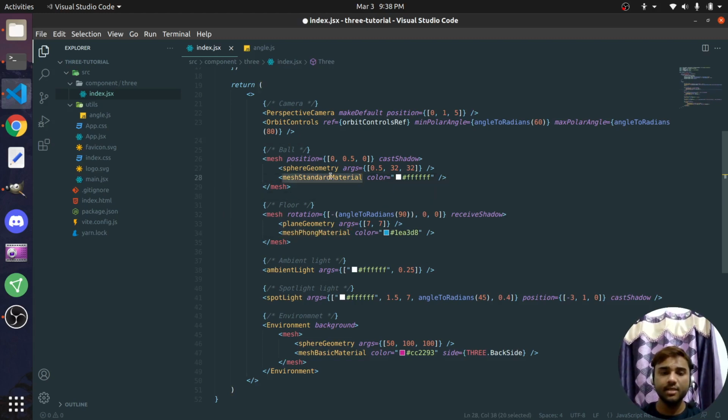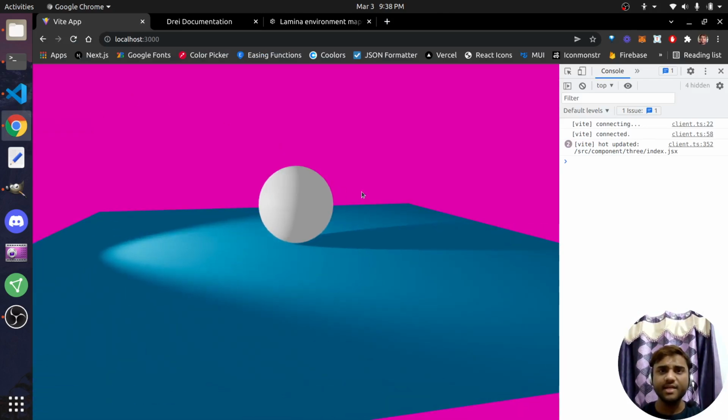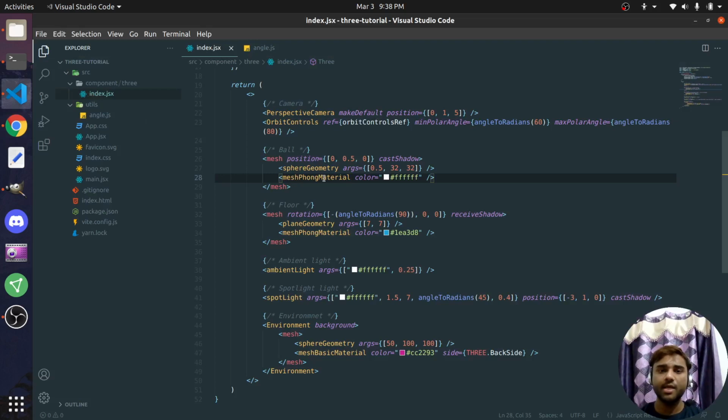Would it still give off this color? Let's try. And it doesn't, because a mesh basic material is not built to simulate an actual material. Replace this with a mesh standard material because this material can itself reflect light.